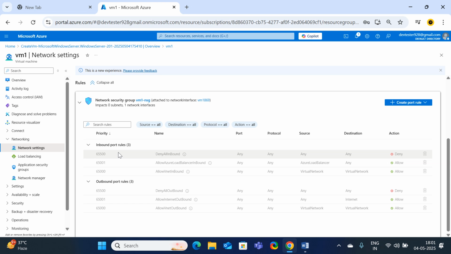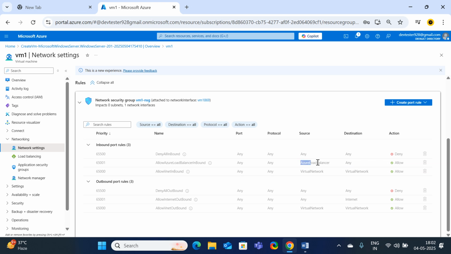So here we are thinking about the inbound traffic. Source from any and destination to any VM, allowed or denied? Denied, meaning from the internet, from any to any, it has been denied. Suppose the source is Azure load balancer and the destination is any VM. Is it allowed or not? Yes.